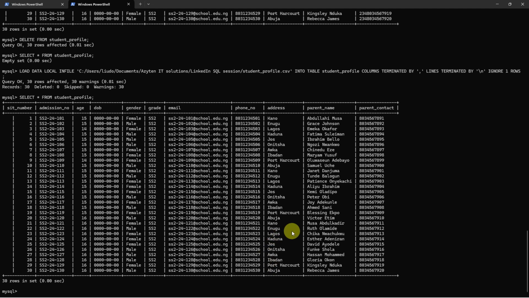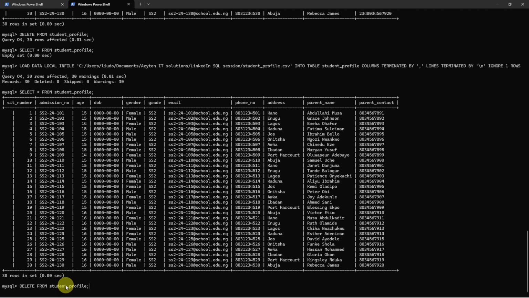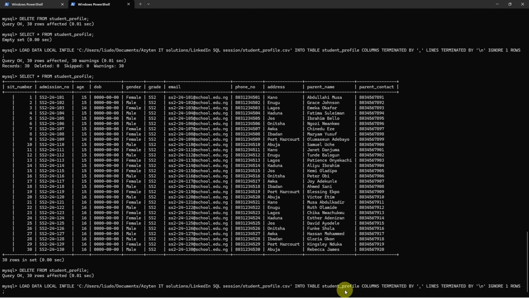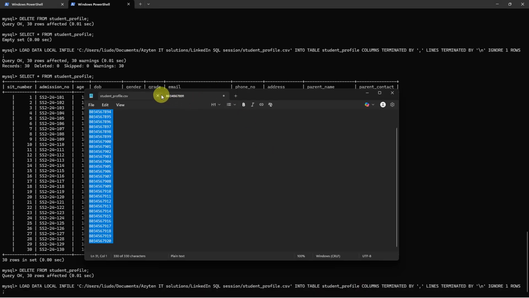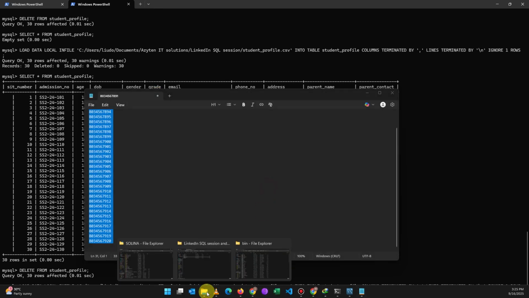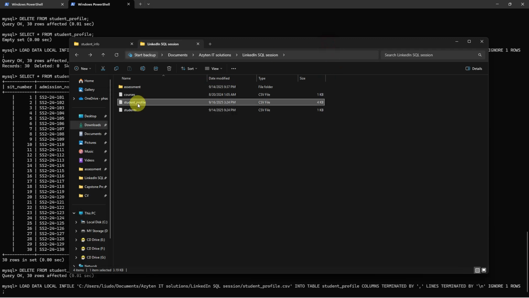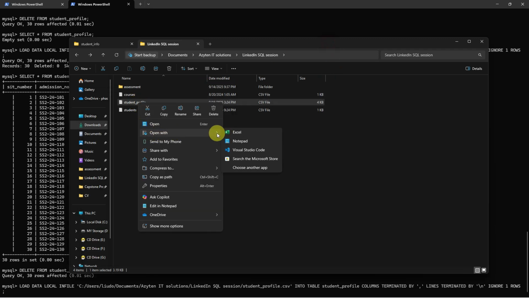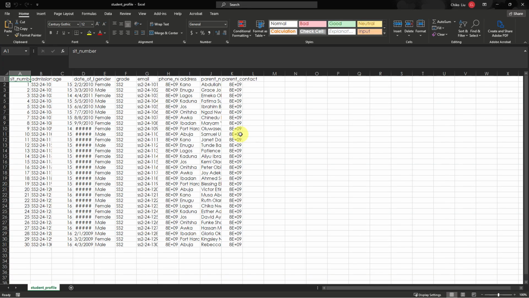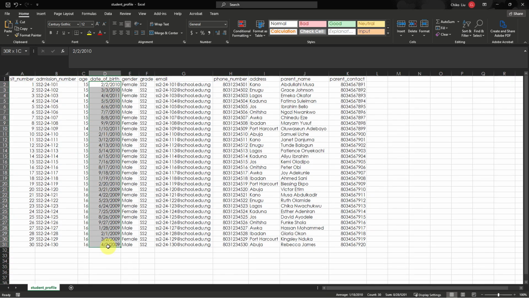It has loaded. And if I check, oh, the date of birth is still the same thing. It's not supposed to be like that. I'm going to do this again. Okay, let me access the student profile again. Oh, I didn't correct it. Interesting. So let me go back. It's supposed to be corrected. Oh, I thought I did.